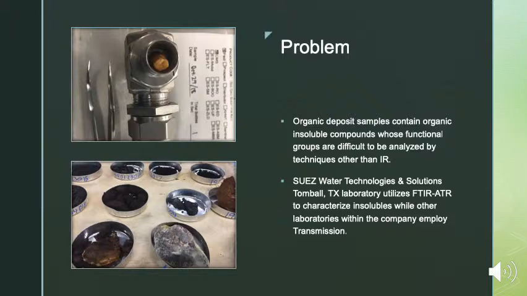As a result, by the time I came into the lab, it had nearly completely transitioned to attenuated total reflectance, or ATR, in order to make sampling easier. Now, the primary question for me became whether we sacrificed critical aspects of characterization of functionality by switching to ATR, and whether or not ATR was sufficient for our characterization purposes.